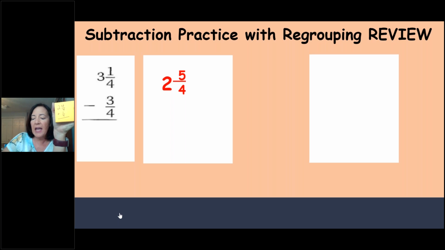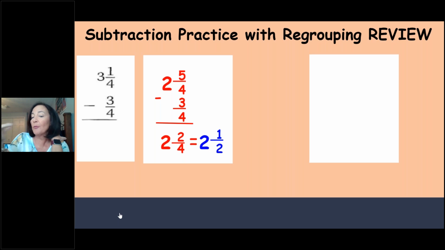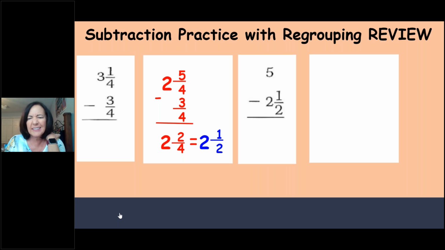We needed to do that to get enough fourths to be able to do our subtraction. So 2 5/4 minus 3/4. What's that going to be? We subtract our fractions first, and then we subtract our whole numbers. So what's 5/4 minus 3/4? It would be 2/4, so the answer is 2 2/4. Your brain knew that's the same as 2 1/2, and that's the proper way to write it, 2 1/2. Nice job. I told you, you just have to get warmed up on these. We just have to practice a little bit. Yeah, because these are weird.